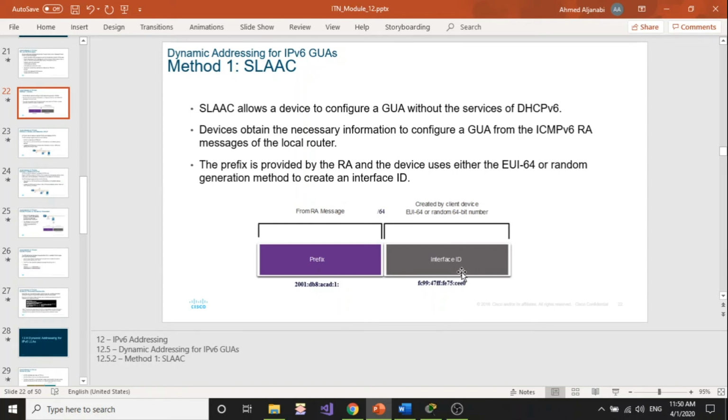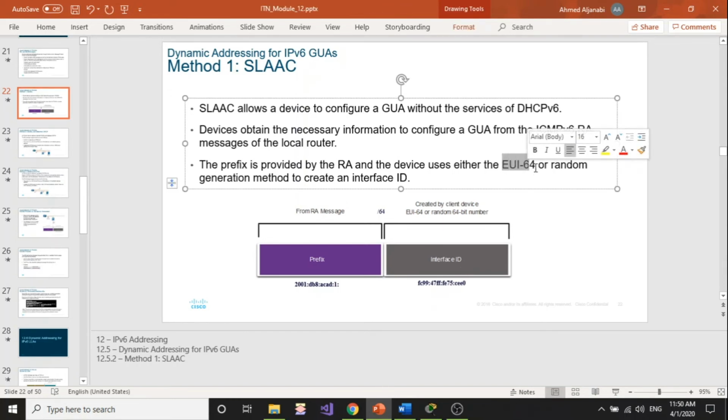How is this going to happen? Well, basically we have two methods. We're going to use what we call an EUI64 or we're going to use what we call a random generation method. Now, I'm going to talk about them later with a lot more details, but just to give you an idea, this portion is going to be basically replaced with your MAC address. And we know that MAC addresses are unique, so I don't have to worry about the uniqueness of this part of the IP address. So the router will give you the prefix and the prefix length, and then your device is going to use the MAC address to generate this portion, or randomly just generate a number.